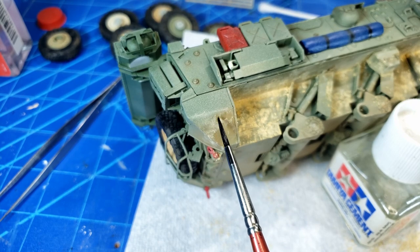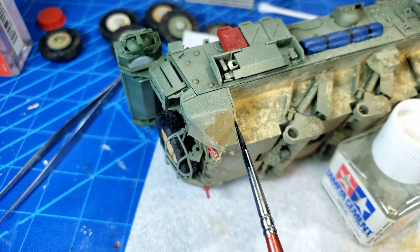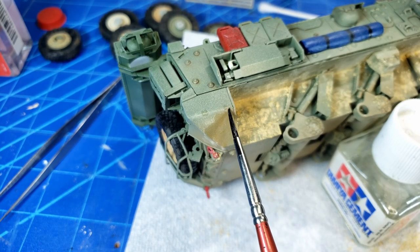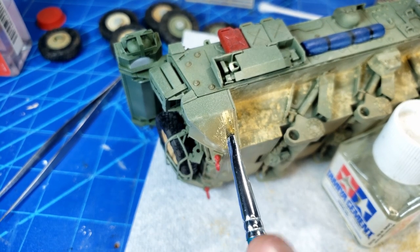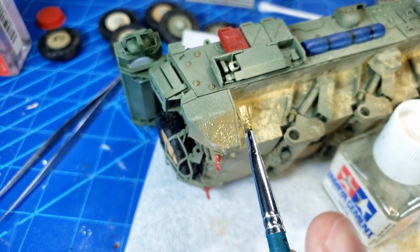And that's really it for these pigment parts. It turned out looking pretty good. There's some areas I could have improved, and some areas that I think came out looking really good. But it was a learning experience, making it look good, and I think it turned out pretty well.